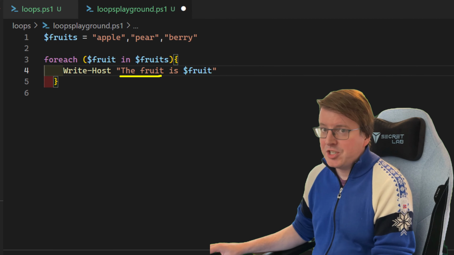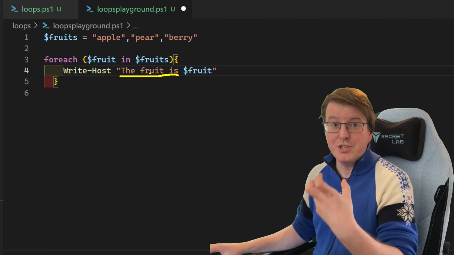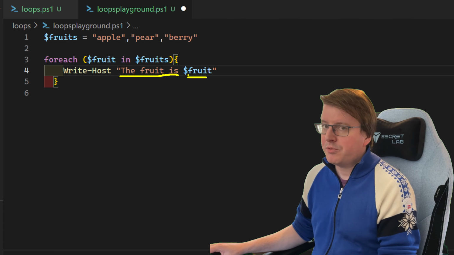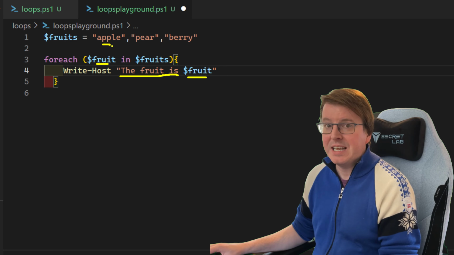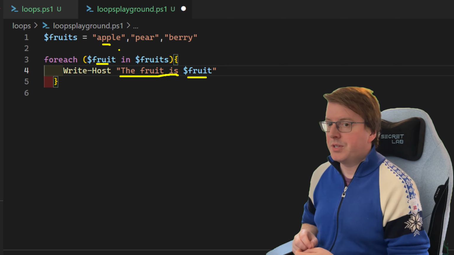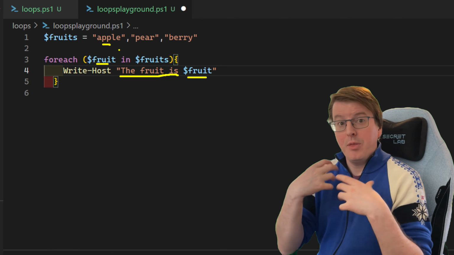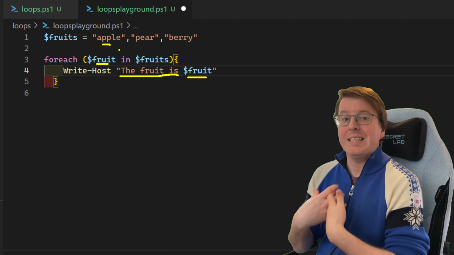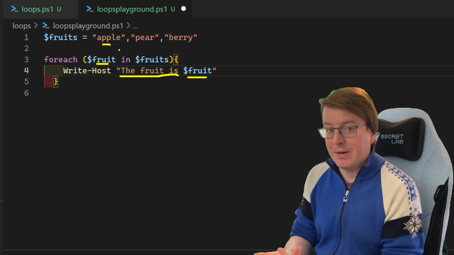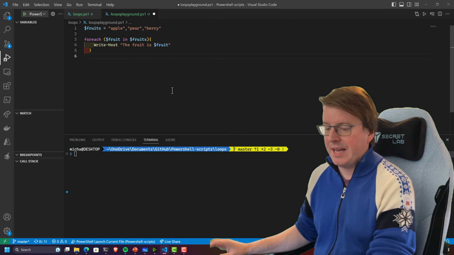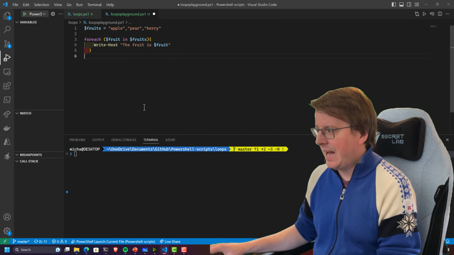This is actually just string information, so "The fruit is" is just going to be text, whereas $fruit is going to be extrapolated into the contents of $fruit at that point. So what I should expect to see is the fruit is apple, the fruit is pear, and the fruit is berry. Let's go and run that in here, and we should find that we have the output.